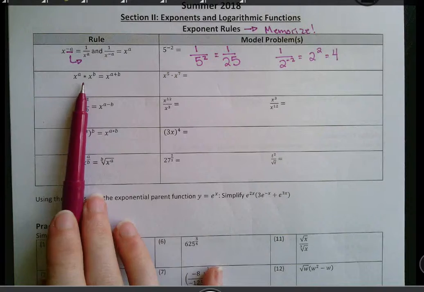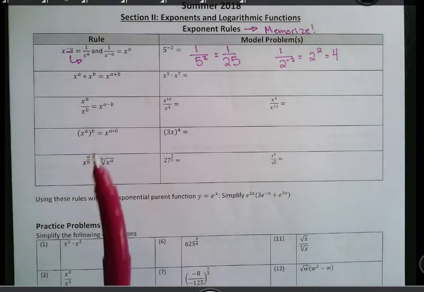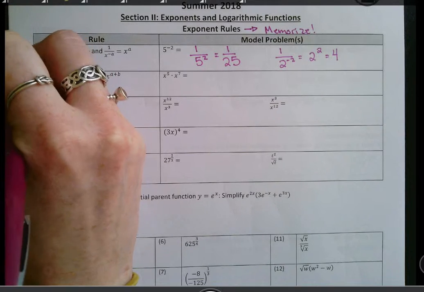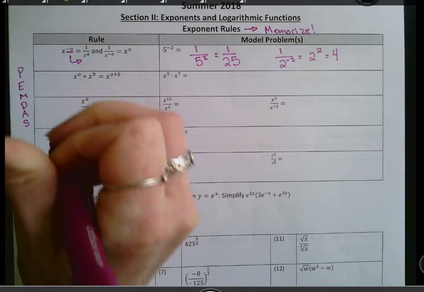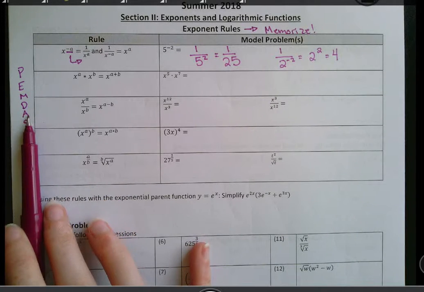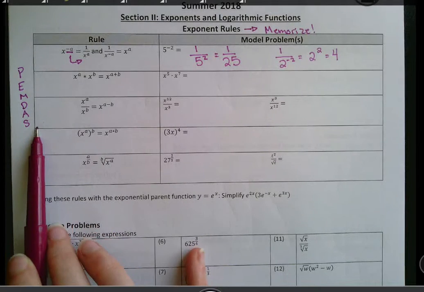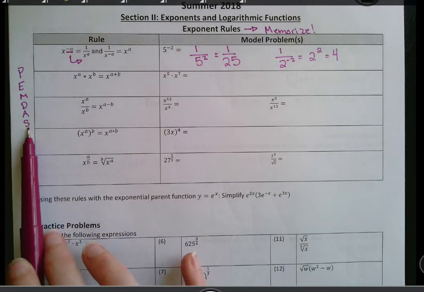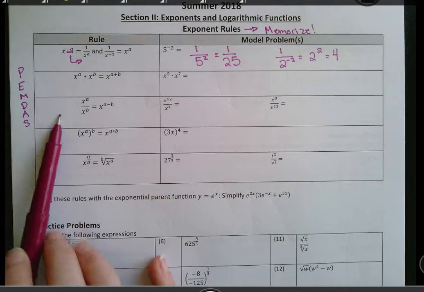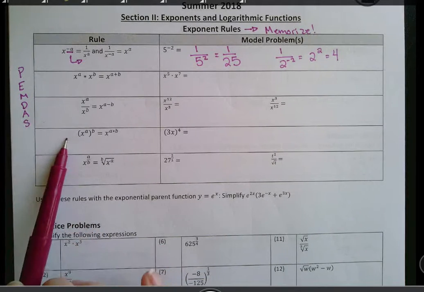Multiplication rule: whenever I multiply, I add my exponents. So if you think about PEMDAS, you're kind of just going down the line for it. If I'm at multiplication for my base, that means my exponents go down and add. If I'm at division, they go down and subtract. So it just jumps down 2 here. If I have an exponent to an exponent, I'll multiply. So the rule continues down as we look at this.